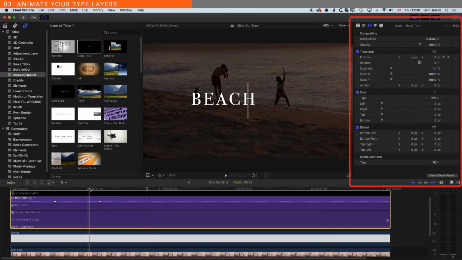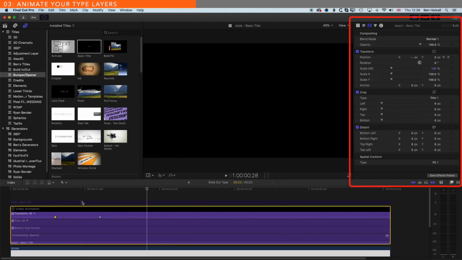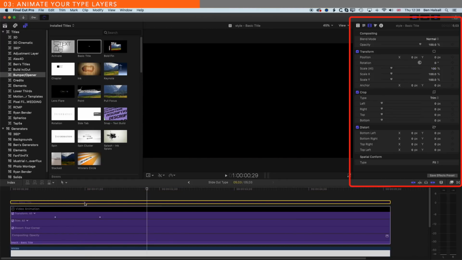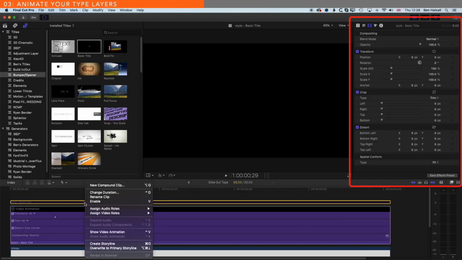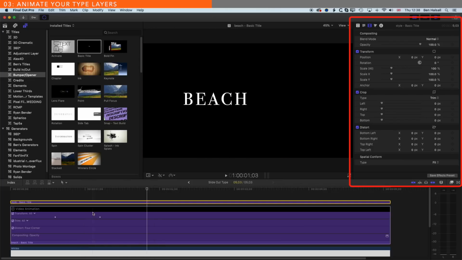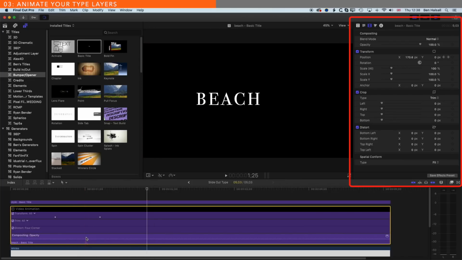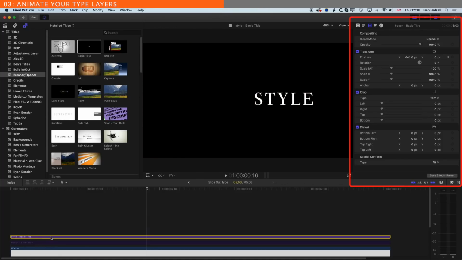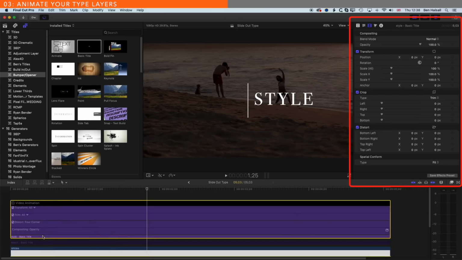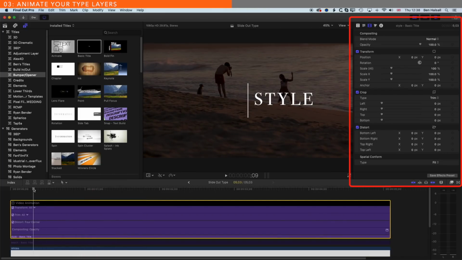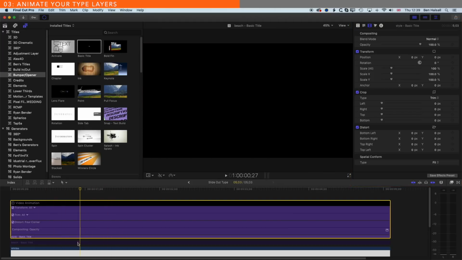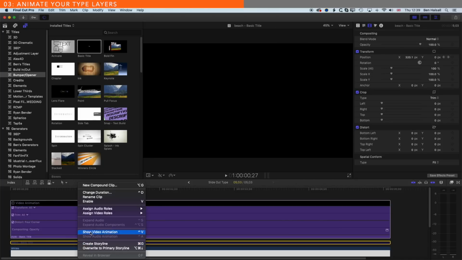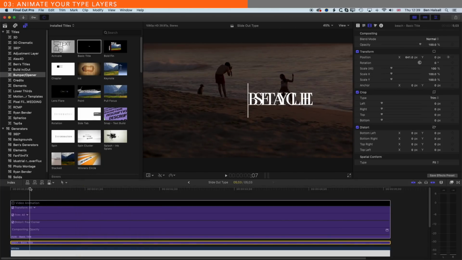And now we'll go and apply the same animation to the right hand side. So I'm going to select this next layer and right click on it and enable it. So you can see V is the shortcut for enable. And I'm going to click the clip below and tap V to disable this clip, and we'll just switch these around. So I'm going to show the video animation for my top layer now. And I'm just looking at the timing of this. So I want beach to come on first, it's the first word. To the left. Hang on a sec, before I disable it, I need to play this back, so I'm just going to re-enable this. So I'm going to play this back now.